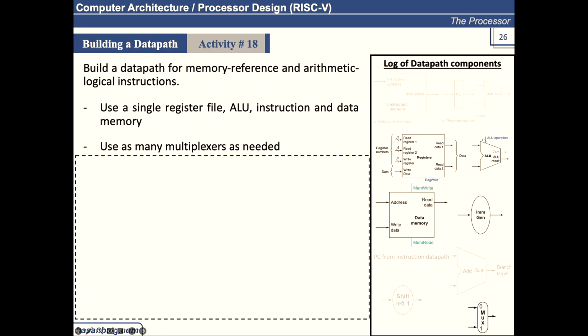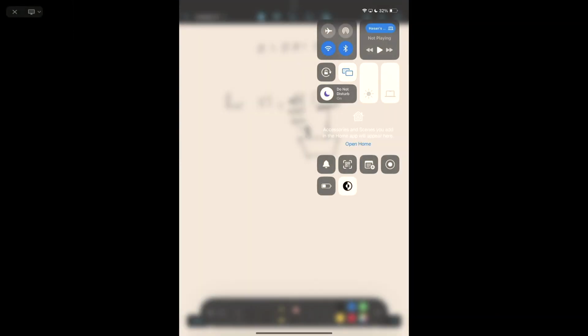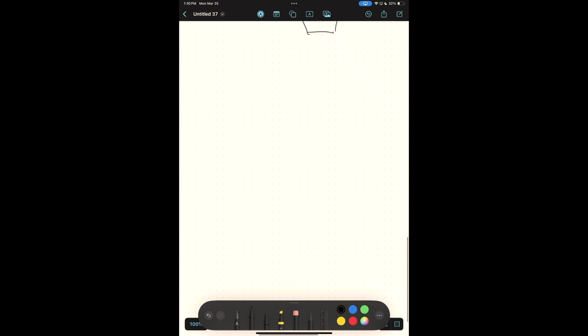Just to give you a hint, assuming that the 32-bit instruction is already available, this is the instruction. Where should it go first?